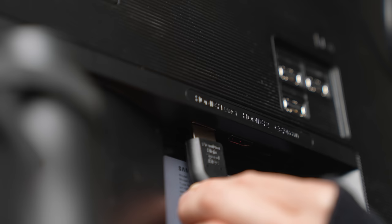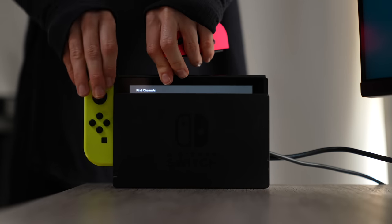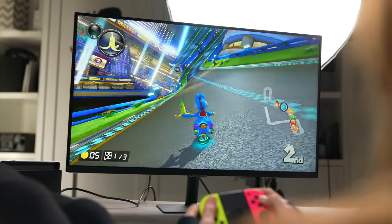I also do a lot of gaming, and a lot of my actual gaming monitors don't have built-in speakers, so there's no sound — I need to use a headset. Half the time if I'm just playing for fun or have friends over, no one can hear anything. With this monitor, I'll just plug in the HDMI to the back, grab my controller, bump up the sound, and play on my Nintendo Switch. It has a refresh rate of up to 60 Hz — I wouldn't say it's optimal for intense gaming, but it's nice to have the option.